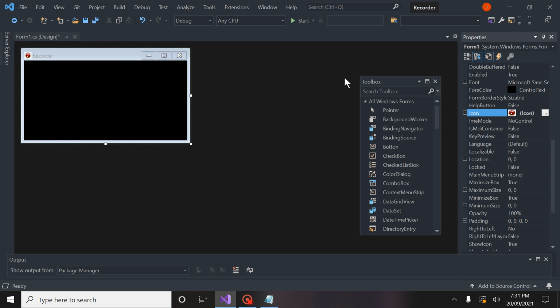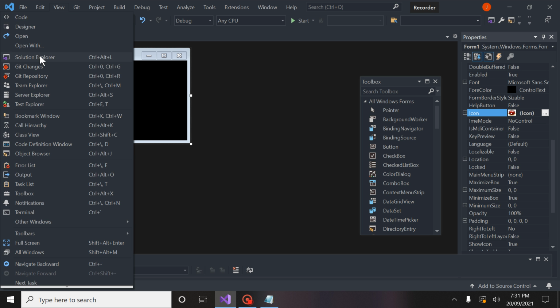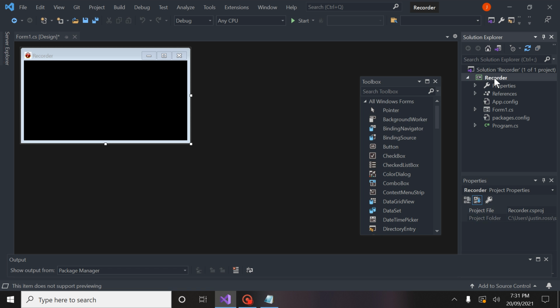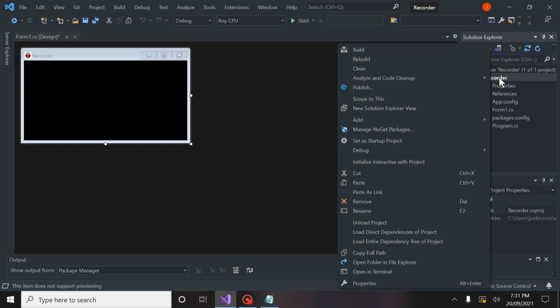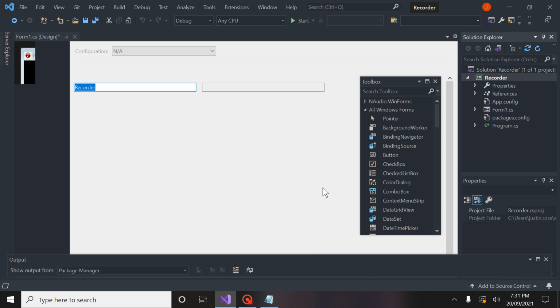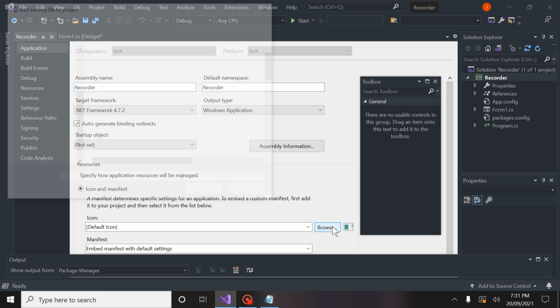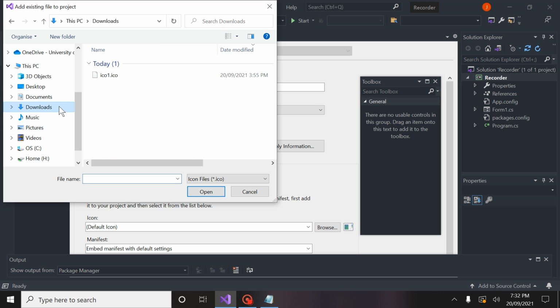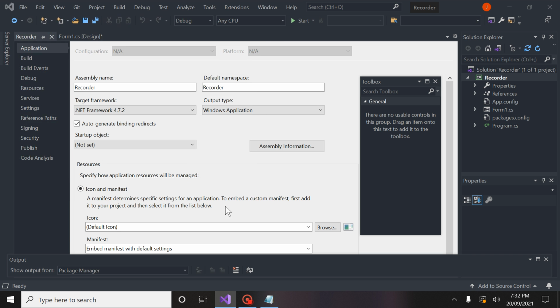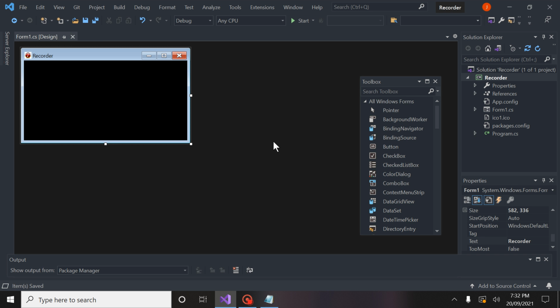It shows up on your form this way, but a proper way to do it, if you want it to actually be a part of your program, is to go to your form properties, and we're going to go down and go into browse. I'm going to go to my downloads where I have this ISO. I'm just going to add it, and you can see it pop up down here. So now that that's there, I'm just going to save.